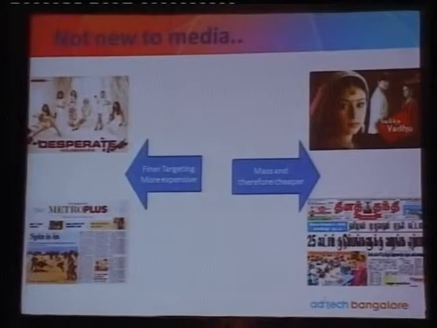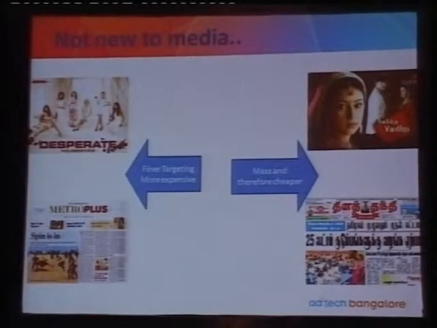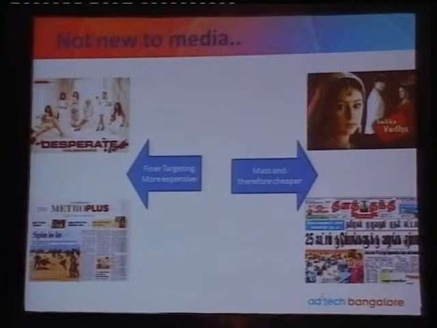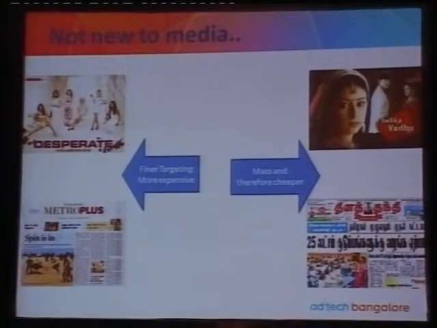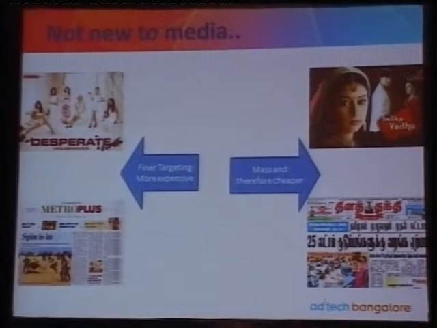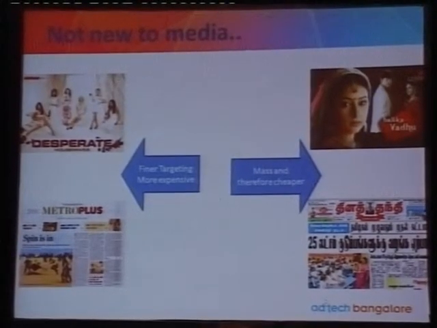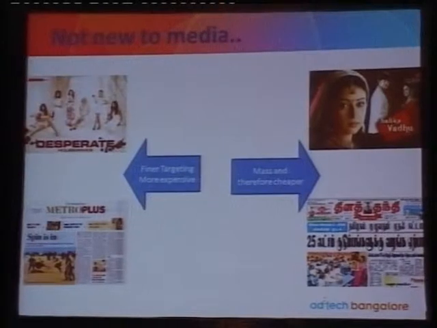And what do marketers want? Better targeting, better performance. And it's not something that they've not been doing, that they're not aware of. It's been happening for ages, from the time advertising or marketing has been happening. So this is traditional media. If you want larger audiences, you probably end up taking spots, or you place your commercials on a Balika Vadhu or a larger frame of channels which reach out to larger audiences.